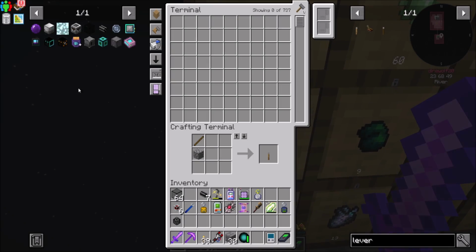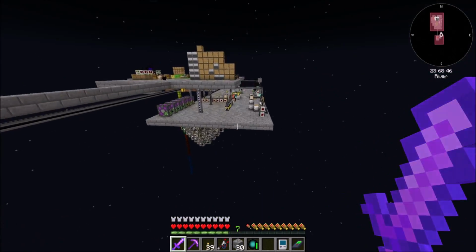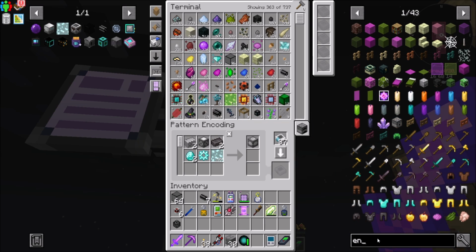Boom. Okay. Now, I would like three more of these boosters. So I need six Enderium plates and a bunch of netherite. Enderium's annoying for me, but I think it's about time we automate it.